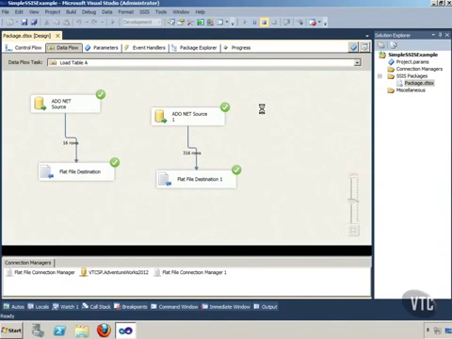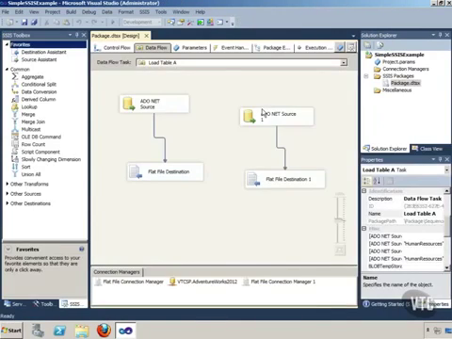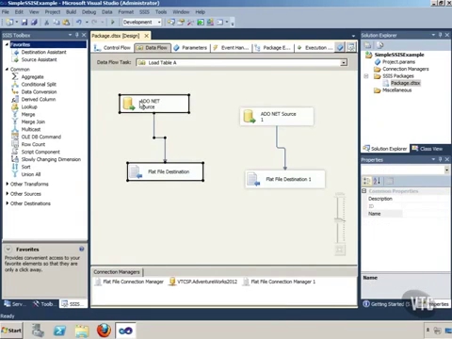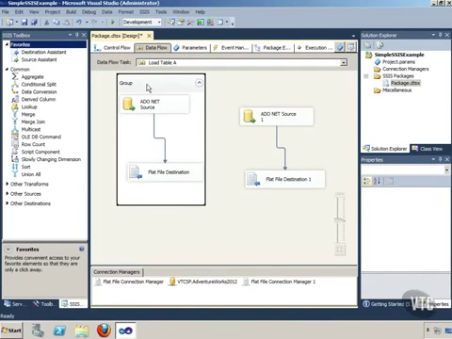What I want to show you now is we can use groups to simply notate what's going on. I'll left click and drag across these and highlight them both. Then if I right click on anything that's selected and choose group, you will notice that it put it in a group.